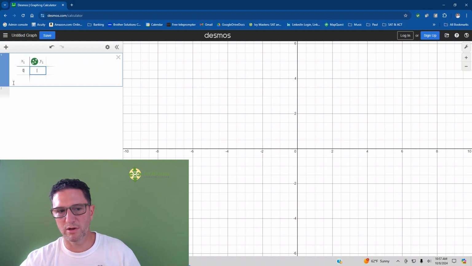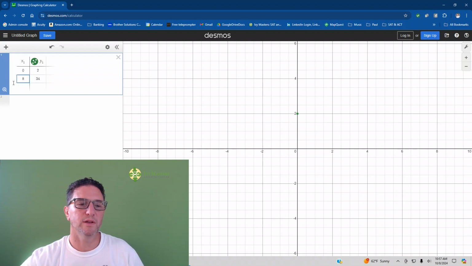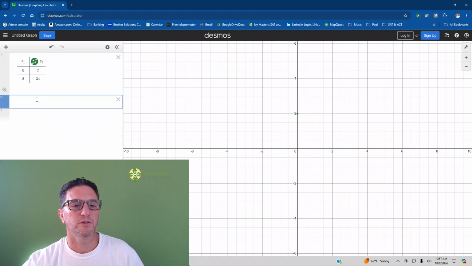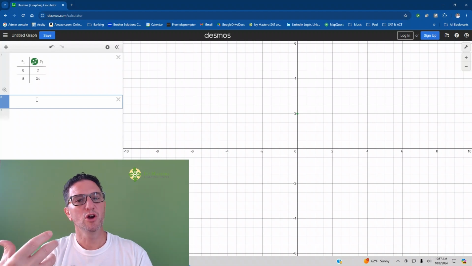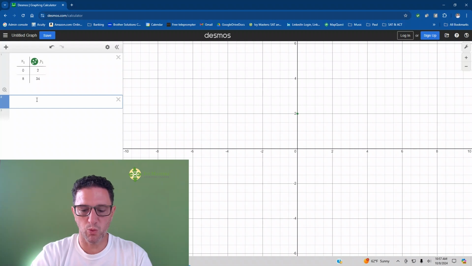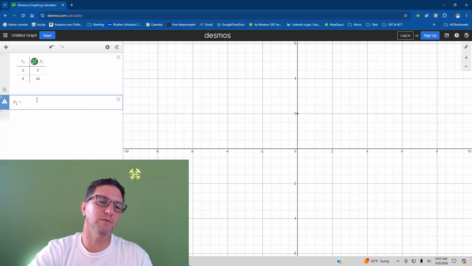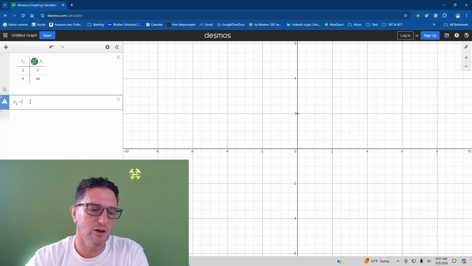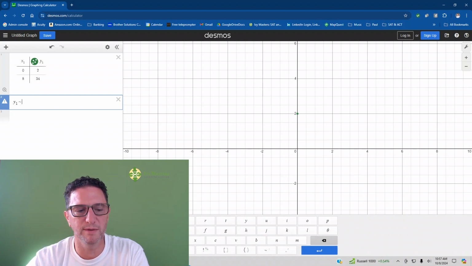So we had 0, 2, and then we had 8, 34. Those are your values. And now, in the form y equals mx plus b, Desmos is not going to understand y or x or equals. So in y equals mx plus b, you got to replace y with y1. You got to replace the equals with a tilde. If you hit shift and the upper left of your keyboard below the escape and above the tab button, you'll see the tilde. You could also access it by going to Desmos keyboard, ABC, bottom right. There's a tilde.